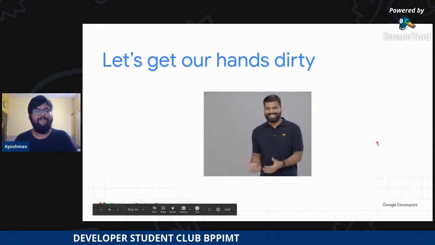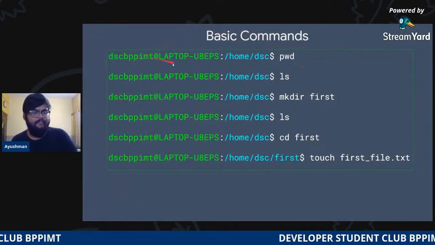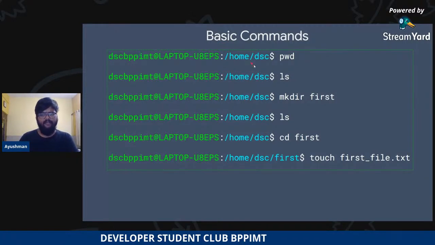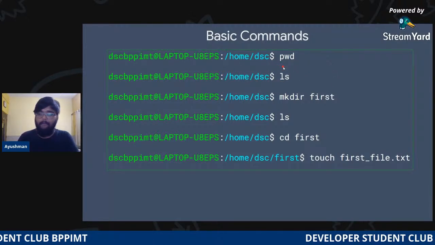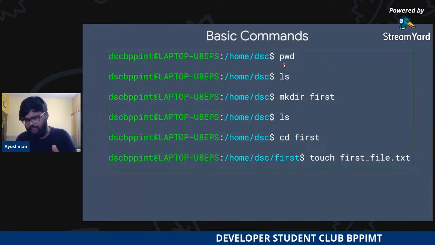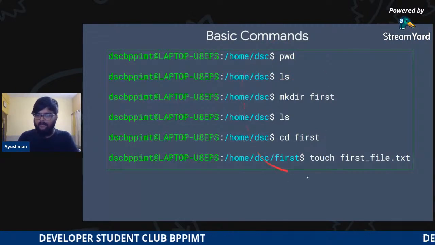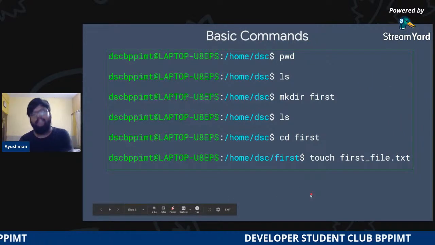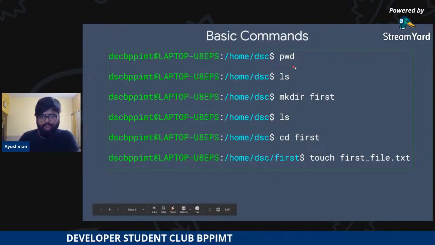Let's get started. So yes, before we get started with Git or the Git commands, we need to be familiar with the basic bash commands, or CMD, or you can say terminal commands. These are a few commands that I will be demonstrating right now, and after this I will be switching to the Git commands. So the first command is pwd.